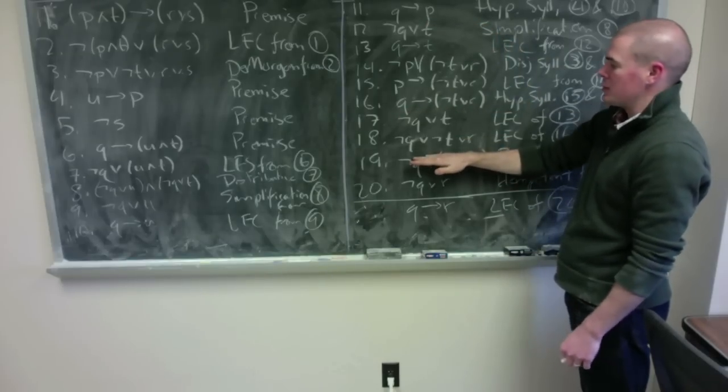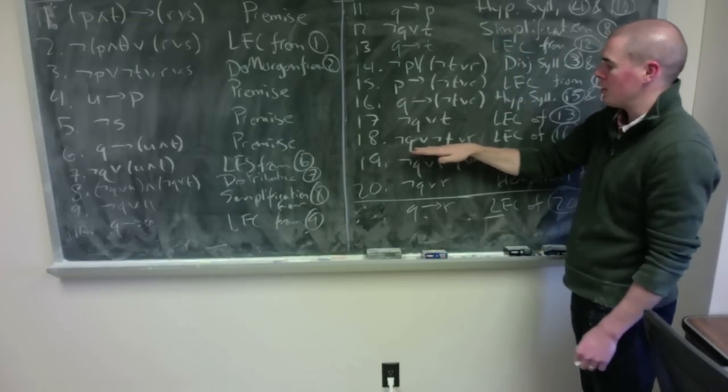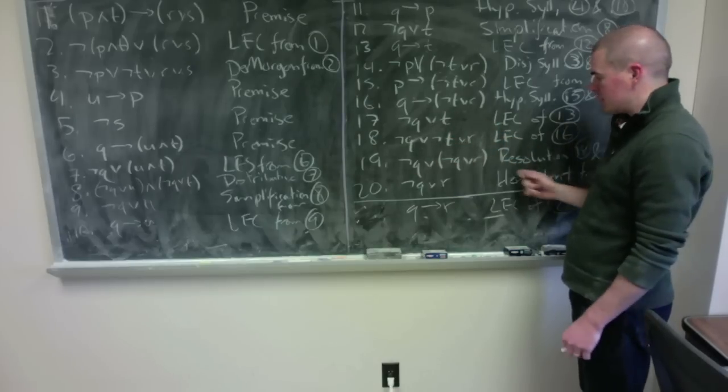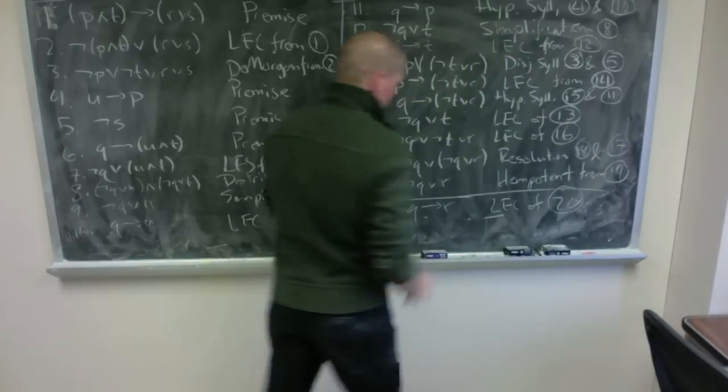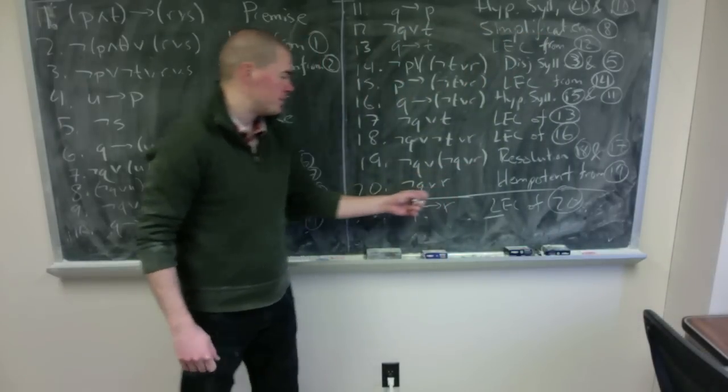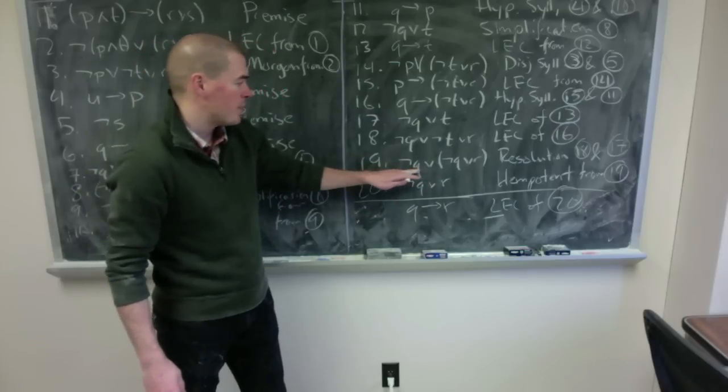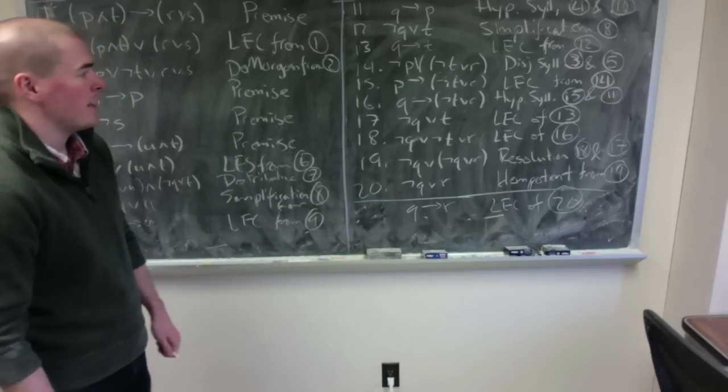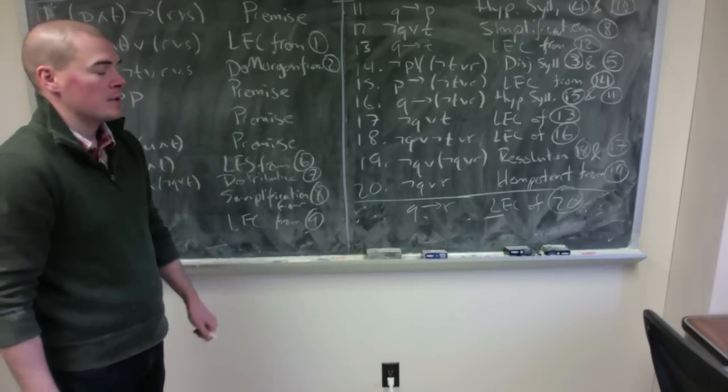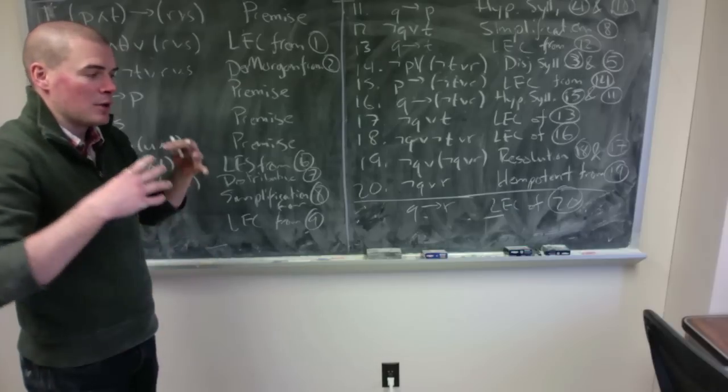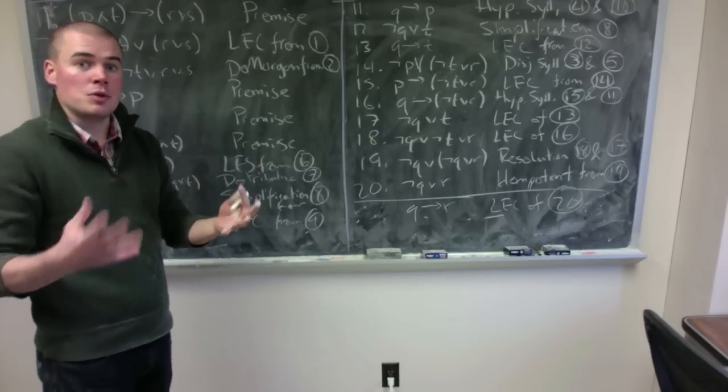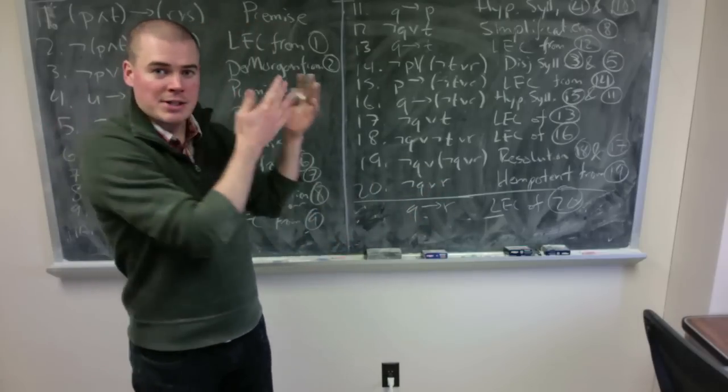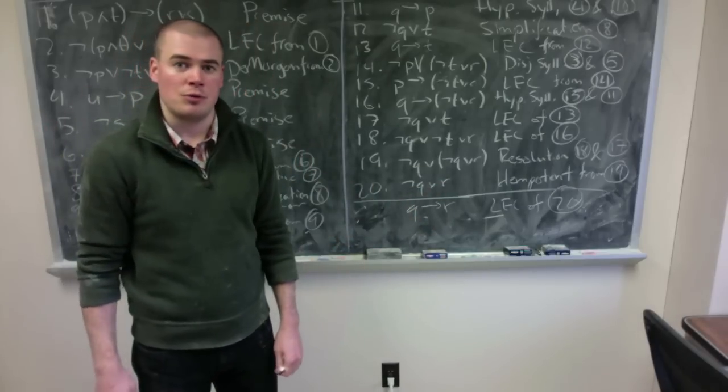But if I look at 16 and take my logical equivalents of conditionals, I see not Q or not T or R. Then I have my two ors where I have a T and a not T. By resolution I get not Q or not Q or R. And from that I can use idempotent law and see I have not Q or R in the logical equivalents of conditionals to get Q implies R. So step through this a little bit yourself and play around with this idea. The idea that you want to visually search for true statements you can make out of the true statements you already know. And then you're going to use that picture to actually get you into the table form you see here.